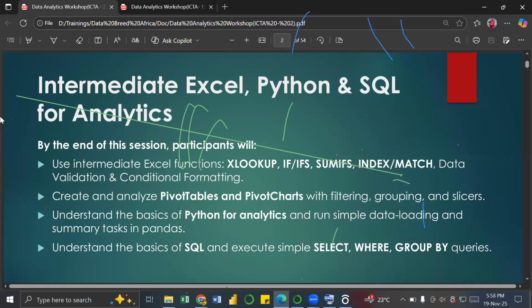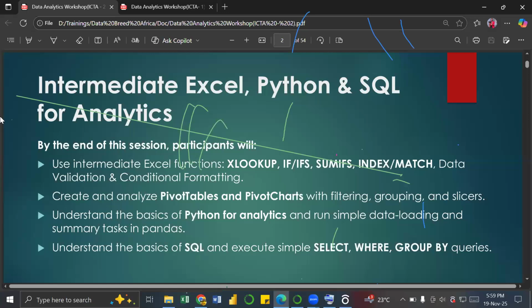As we continue, you're going to realize that when you want to do analysis in Excel, pivot tables usually provide most of the functions that are needed for analysis. And it's on the same platform that you're able to create charts, pivot charts. It's not that you cannot create them elsewhere in Excel, but if you're doing it for analysis and your focus is to come up with a dashboard, then you can do it using pivot tables.